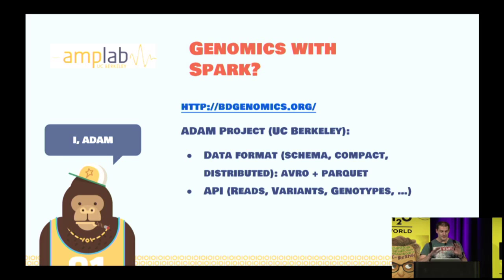So let's go further with the case we want to deal with, that is genomics data. If you want to process data that is generated from the genomics world, you need to have domain-specific libraries to do that, because the raw data comes in very specific formats and is stored in special storage systems.